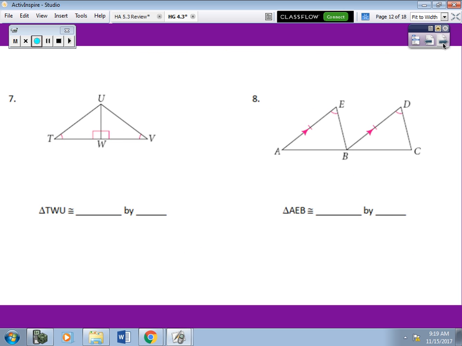Okay. Next one, again, I saw some of you not marking anything. What should I be marking? Shared side. Reflexive property. And if you don't mark anything else, this would be congruent by which postulate? Marquise? No, I only have one side. You said SAS, that would need two sides. AAS. Again, if you use the third angles theorem and you add in a marking here and here, then you can say ASA. But again, on your picture, I would want to see that. So TWU, VWU.